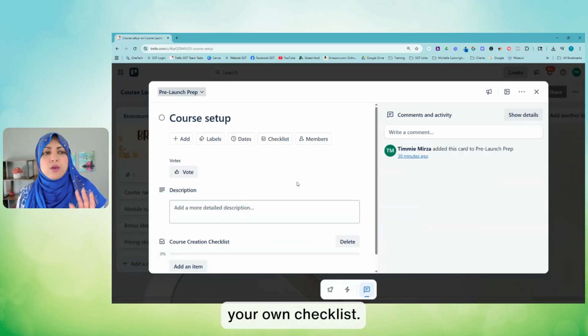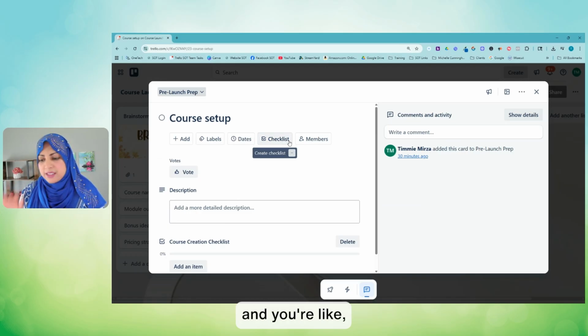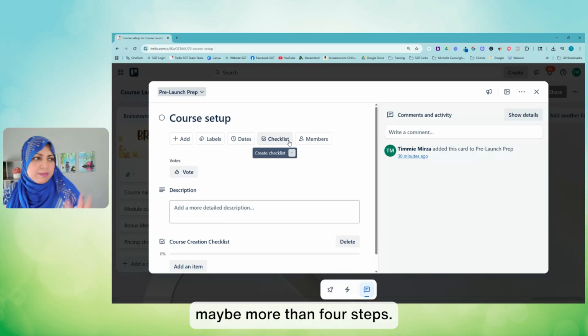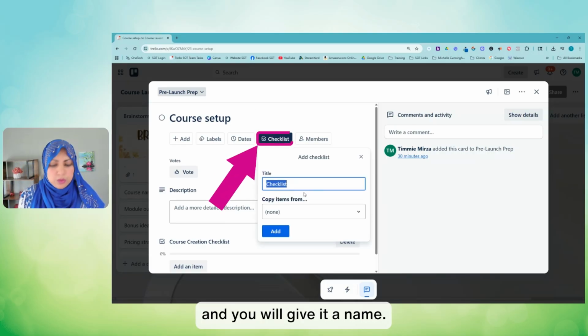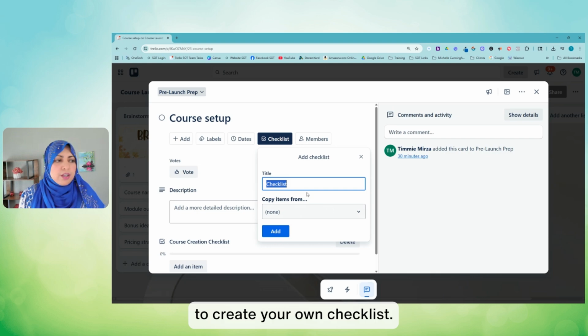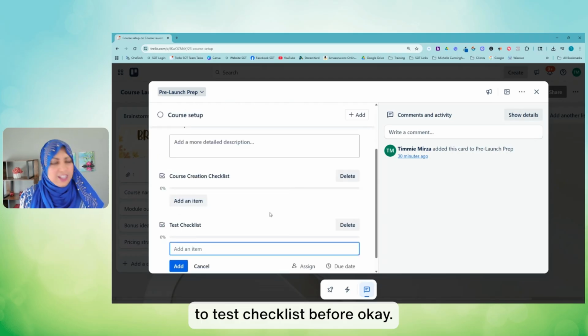Okay, so that will be included. If you want to create your own checklist, for example, you've added a task and it has maybe four or more steps and you want a checklist for it, all you have to do is click on checklist here, give it a name, and start to create your own checklist. So I'm going to say test checklist. Apparently I've created a test checklist before.